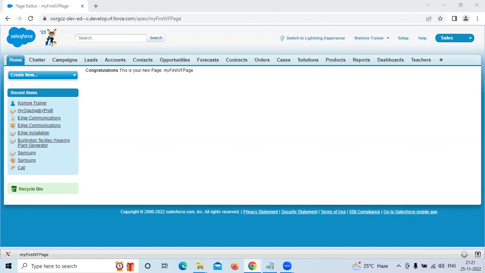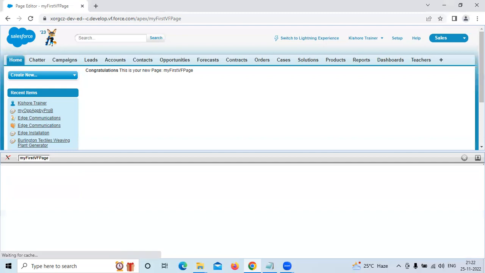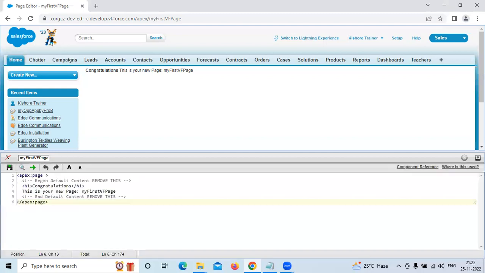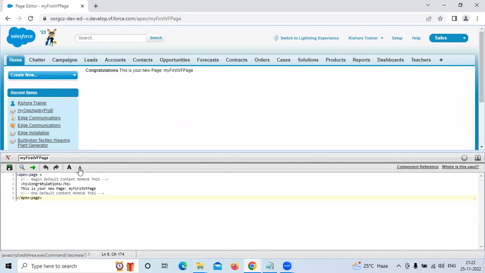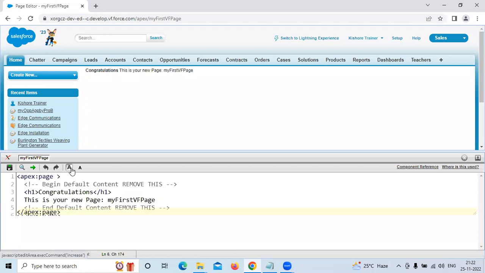But here another up arrow is there. Just click on this up arrow. If you click on it, below you can see the code, and above the code you can see the output like this. If you want, you can increase the font size, and you can also decrease the font size. We have undo actions and redo actions also. And if you want to save this page, can you find one button on the right side? Save.